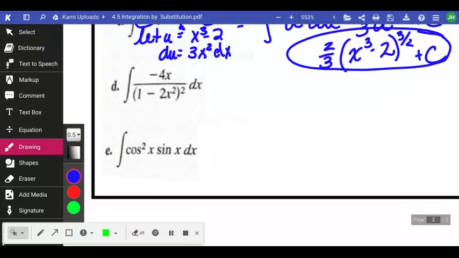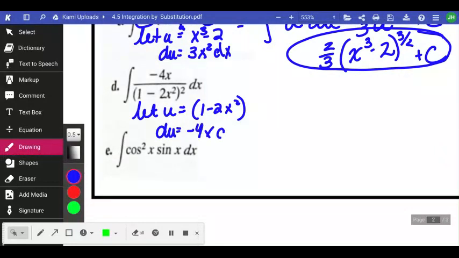All right. Let u equal 1 minus 2x squared. Very good. So then du is equal to negative 4x dx, good. And it's negative 4x dx because we took the derivative of 1 minus 2x squared. The numerator is equal to negative 4x dx. Good. And it matches perfectly. So we're all in candy lane here. And we'll go ahead and distribute it.